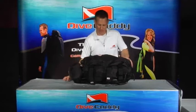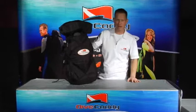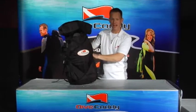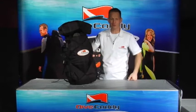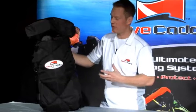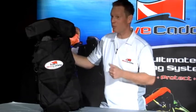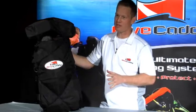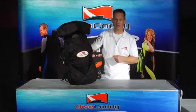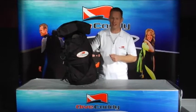That is the ins and outs of the Dive Caddy travel bag system, complete with the turtle pack, the spider bag, and the fin caddy inside. Thanks for taking the time to go through our demonstration today. I hope you'll get many years of enjoyment and travel with your Dive Bag system, and being able to get there with your gear. There's no sense in having the best gear on the planet if you can't get there with it. If you have any questions, please feel free to contact our website and send us an email at www.divecaddy.net.